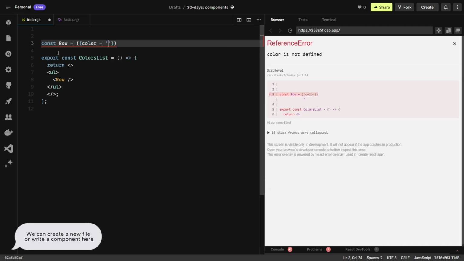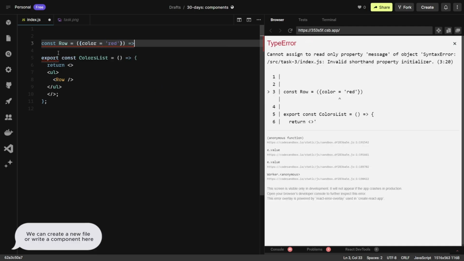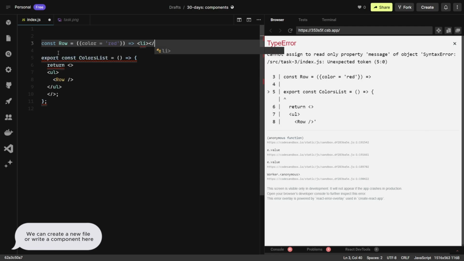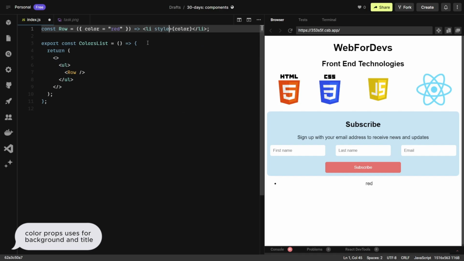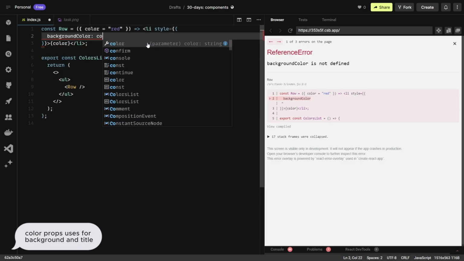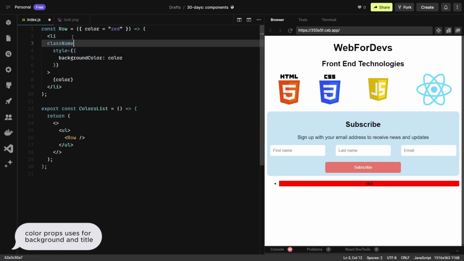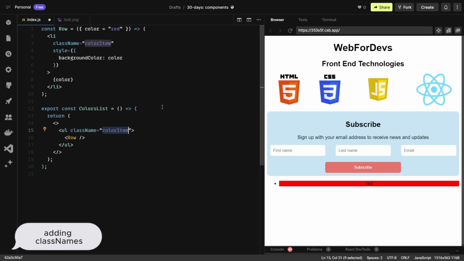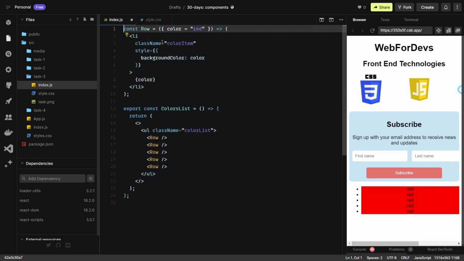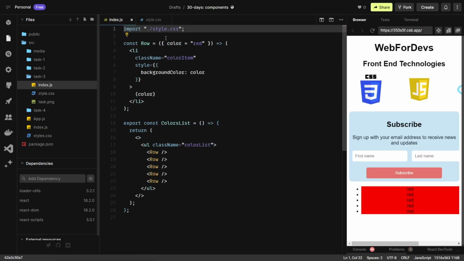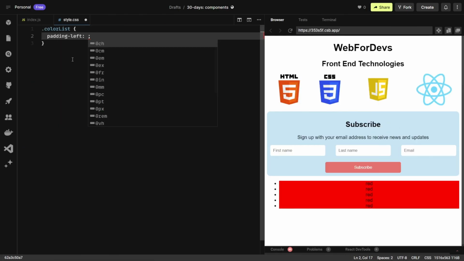The row component will receive a background color and a title as props. And style it accordingly.